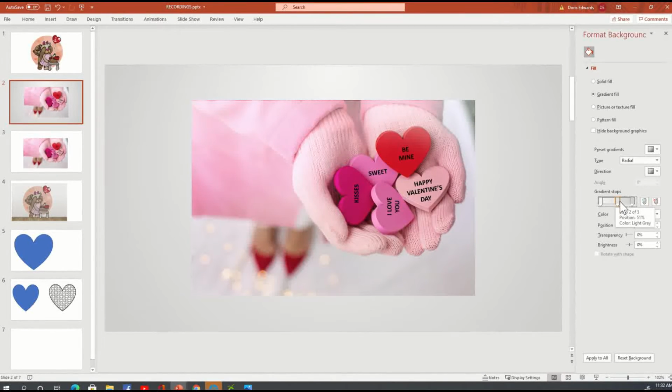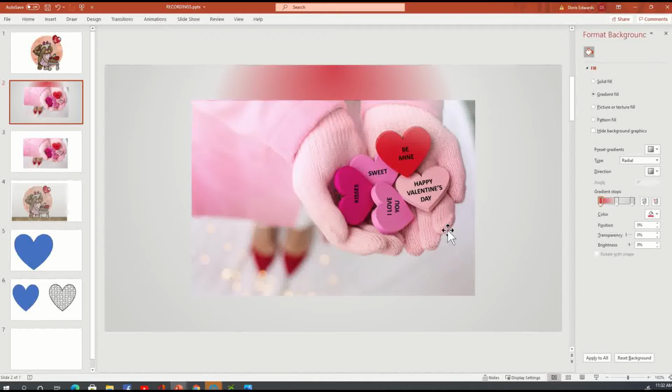But what I'm going to do is I'm going to click on that very first one. I'm going to come down to color and click on the drop down arrow. And I'm going to select eyedropper. And what that's going to do is allow me to select a color from my image as a part of the gradient. I'm going to select the next stop, click on the down arrow, eyedropper, and I'm going to select another color. And then I am going to click on that last gradient stop, click on the color, eyedropper, and this time I'm going to select another color. I don't know if I selected that one. Oh, that's pretty.